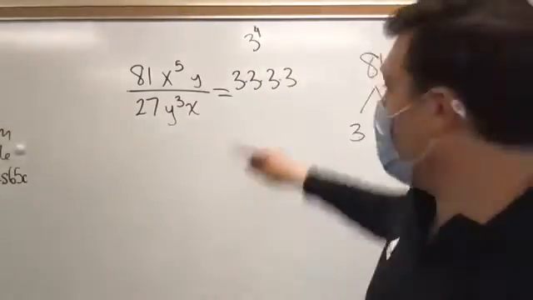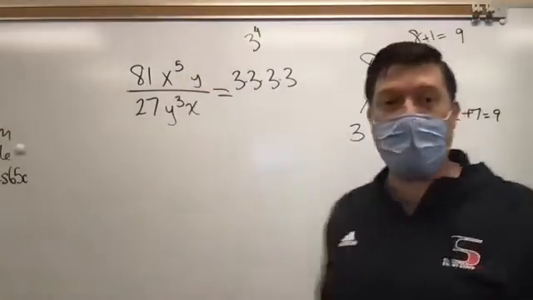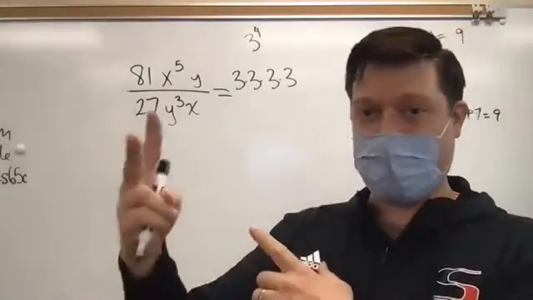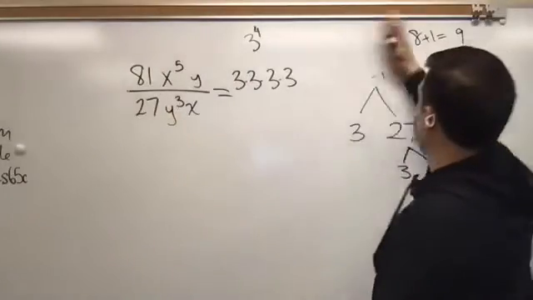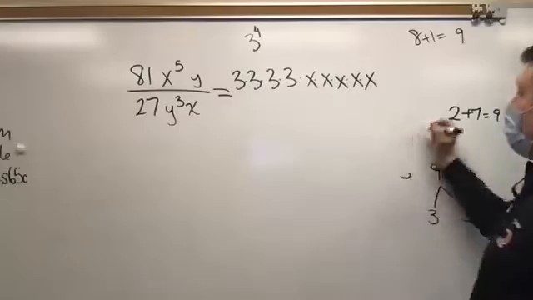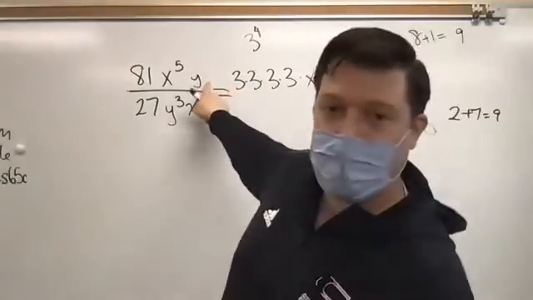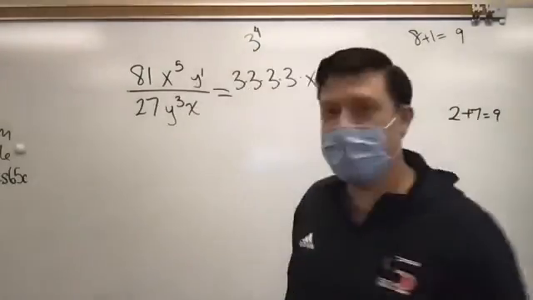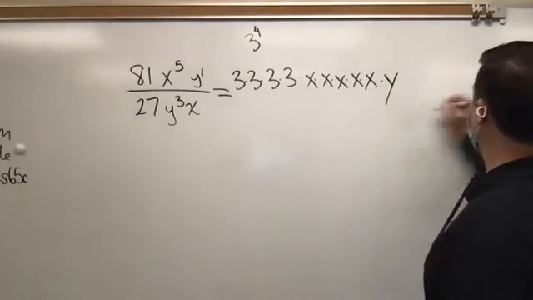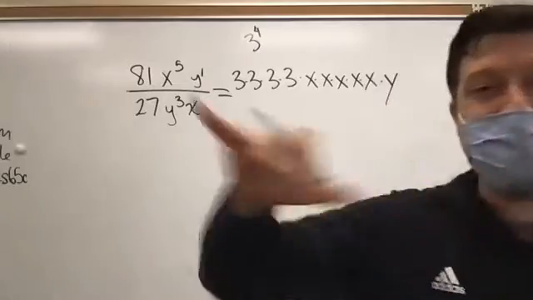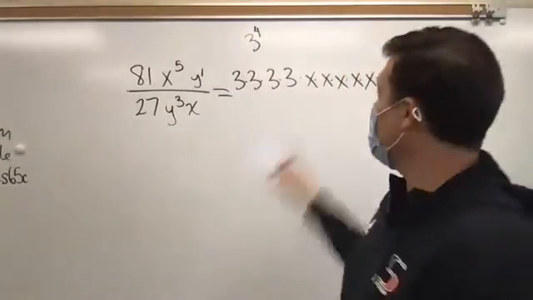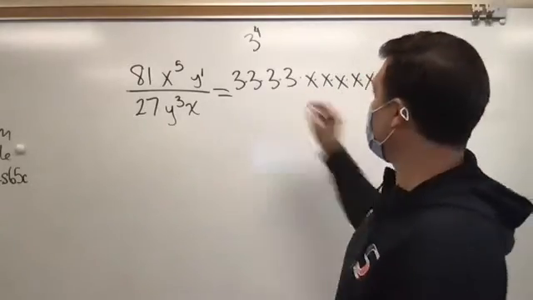What I want to do now is take this x to the 5th power, and I want to use what exponents do. Exponents talk about repeated multiplication. So x times x times x times x times x. And then that lone solitary y, there's a 1 exponent, but we don't have to write the 1. So I'm taking the entire top and splitting it up into its factors, its prime factors, if you will.